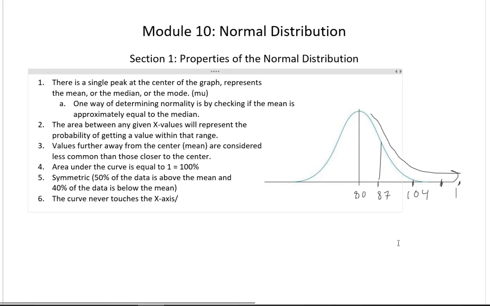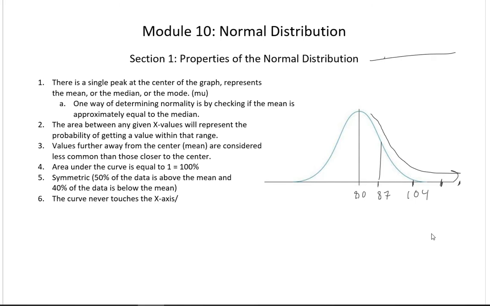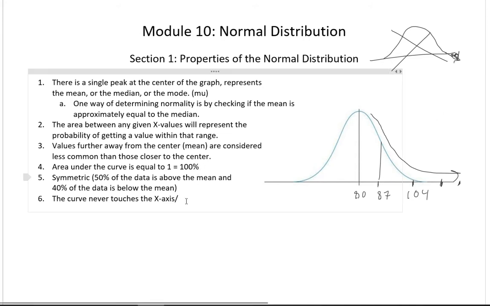The other reason we don't want it to ever touch the x-axis is that typically if it were to touch the x-axis, that usually implies that the curve then continues past it. For example, if I had a curve like this, that does touch the x-axis, that then implies that the curve continues past it in that direction. And then any area past that would be considered negative, which doesn't make sense for probability. Probability should never be negative. So we never want the curve to touch the x-axis. That's kind of a small note.